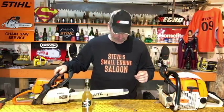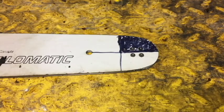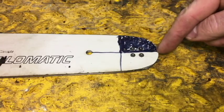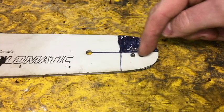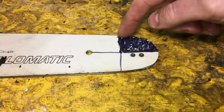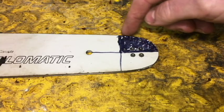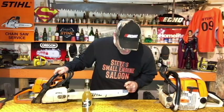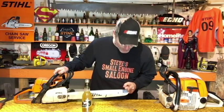What's a kickback now? Well, I'm going to try to explain that to you as best as I can right here. I have this bar marked with a black selfie felt pen. I'm going to call that the danger zone. Boom, right there. There's my new word of the day, danger zone. Right there in that black area from this point to this point is the danger zone on that. If you touch a piece of wood in this area of your bar while that chain is turning, it's going to kick back up in your face.